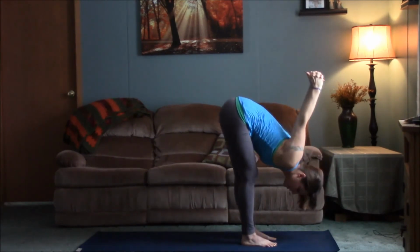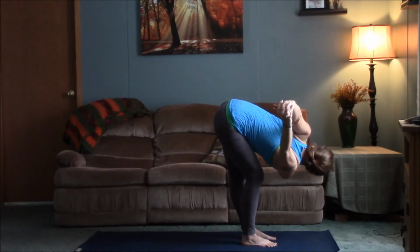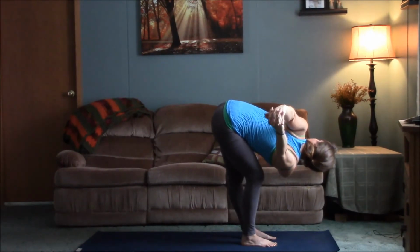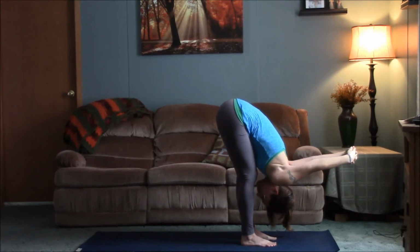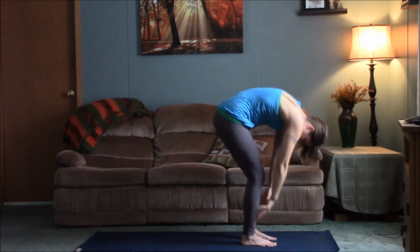Good. Come back to center, bending the right knee, straightening out the left, dropping your hands to the right, and opening your heart to the left. And back to center, just folding here. Hands down toward the low back, let them slide down in front of you. Bend the knees, roll yourself up.